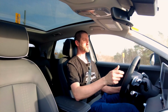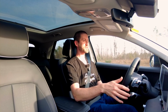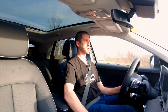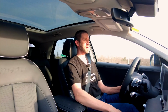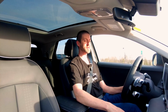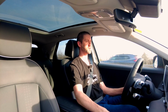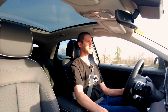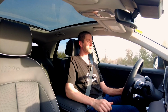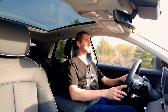Another thing you're going to notice when you drive an Ioniq 5 is just how wide this vehicle feels on the inside. You are very far away from your passenger, and if you get the Ultimate model, you actually have a sliding armrest here, and it's a completely flat floor, front and back. So it's just a really expansive space for the passengers, and you're going to notice that compared to other vehicles. When Matt and I were driving the Nissan Ariya, we noticed that we're a lot closer. Our elbows were touching when we were on the armrest, but in here there is so much room, and the armrests are still placed really nicely.